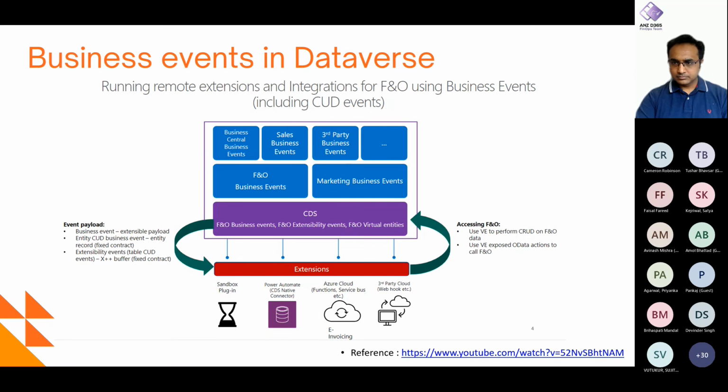So this represents your different business applications in the blue, be it Business Central or Finance and Operations or Customer Engagement or some other third-party product. And coming back to this business events concept, they are all triggering business events in their systems.